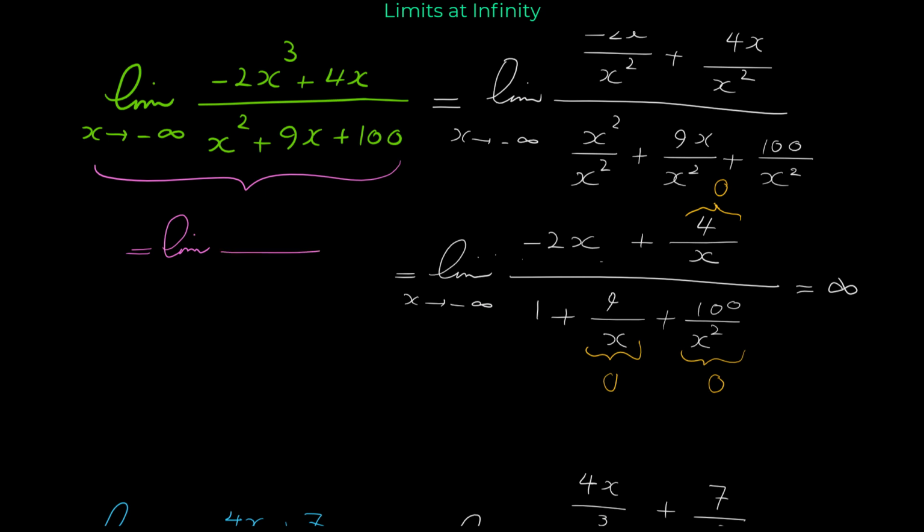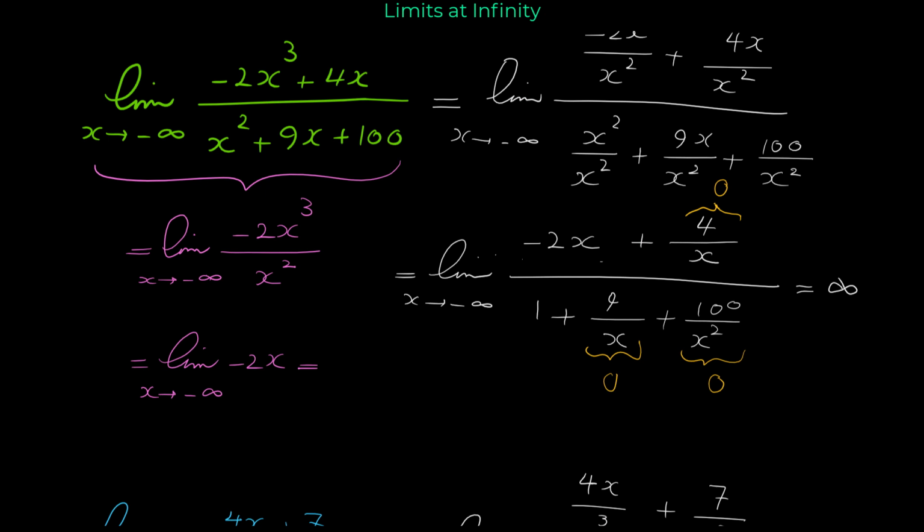Similar to the previous question, we are going to keep the dominant terms in numerator. What is the dominant term? Between negative 2x to the 3 and 4x, the one with higher degree is dominant. So negative 2x to the 3, and in the bottom just x2. If you simplify this, then you have limit of negative 2x, x to the 2 from the top with bottom cancels, and negative 2x, x to the 3 over x to the 2 is simply x. So this would be limit of negative 2x as x approaches negative infinity.